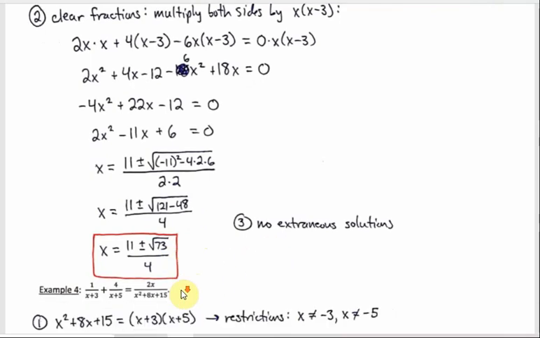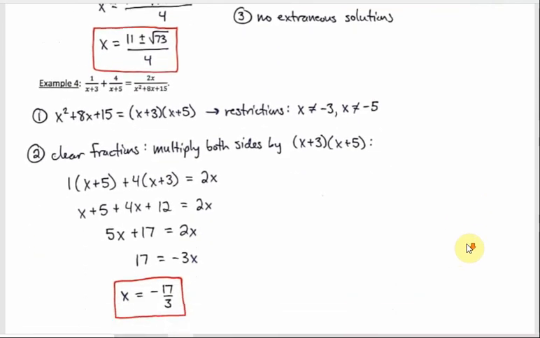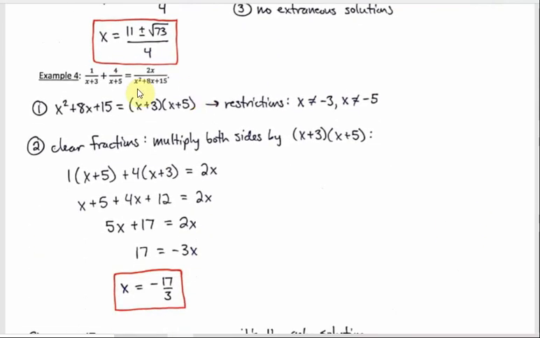The fourth example, the other one on this page, has a denominator of x plus 3, a denominator of x plus 5, and that is x plus 3 times x plus 5. So the least common multiple of the three denominators is actually the one that's on the right. Okay, well this is another one where you couldn't use cross multiplying because we've got 3 terms instead of 2, but we know what the least common multiple of the denominators is, so we're going to multiply both sides by that, and you can see it down here.